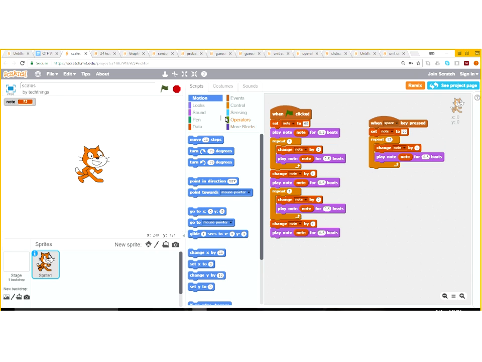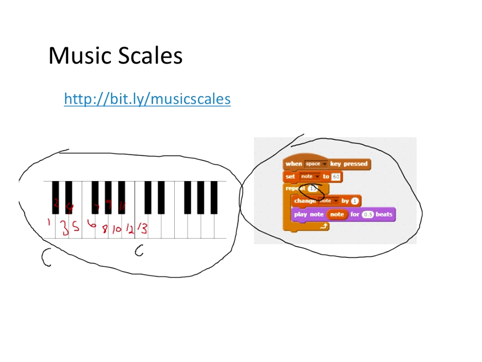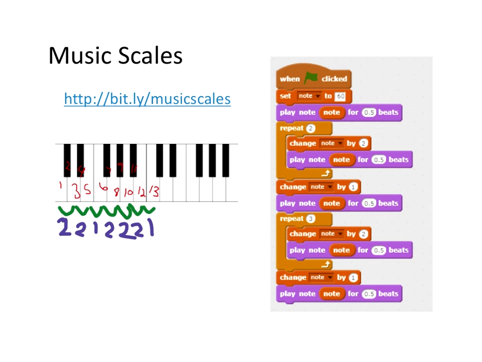Well then, let's say we wanted to do just a scale like do, re, mi, fa, sol, la, ti, do. I'll just play that for you. So if I hit the green flag, I'll have to show you my slides again to explain that. But just look carefully. You'll see that there's a repeat of 2, and I'm changing my note by 2. Then I just go up by 1. Then I change my note by 2 3 times. Then I go up by 1. So I'm going to go back to my screen now.